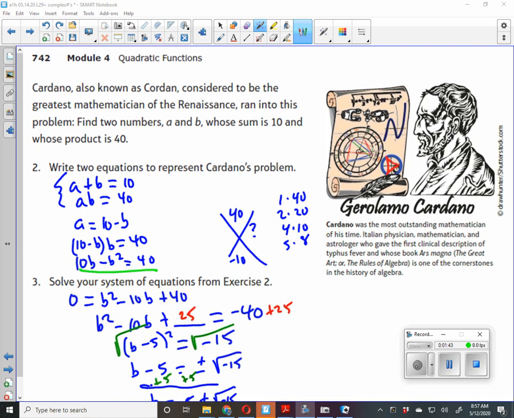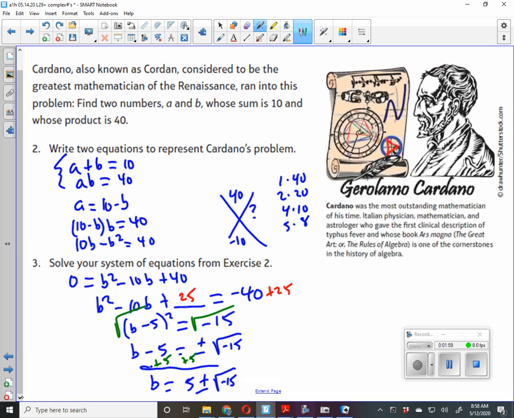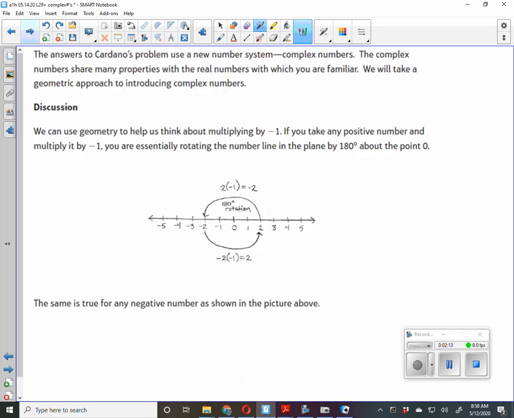Well, we can manipulate that. And then we look up here to see, can we factor it? No, it doesn't factor. So my choice is, do I want to complete the square or use the quadratic formula? Some would use the quadratic formula, which is fine. I completed the square. By completing the square, I end up with an answer that says 5 plus or minus the square root of negative 15. Well, the square root of negative 15, again, is another one of those situations that we've been avoiding. Today, we're going to see if we can explain that.